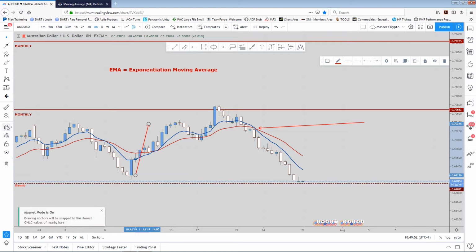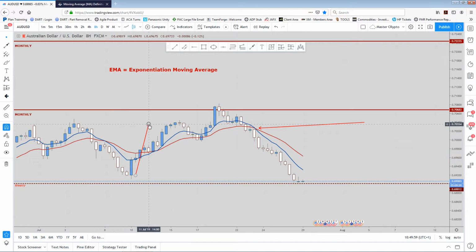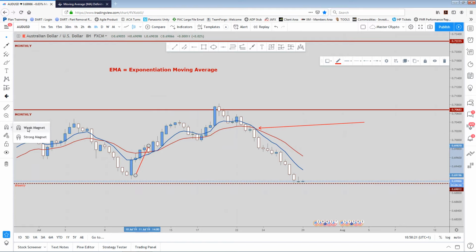Oh yeah, so I was going to tell you about this tool. Magnet, sometimes we want to have magnet on and we have it set to weak magnet. What that does is when you move this, see when I'm moving this, it snaps to each one of these. When you're trying to draw something with accuracy, it jumps to it. But sometimes you don't want it to do that, so you just turn off magnet. Make sure you have it on weak if you're using it, but if you turn it off, it's not blue. Then you can move this anywhere in between, more free moving.